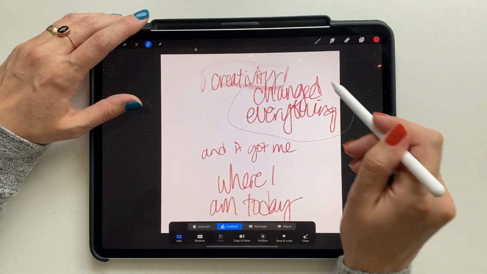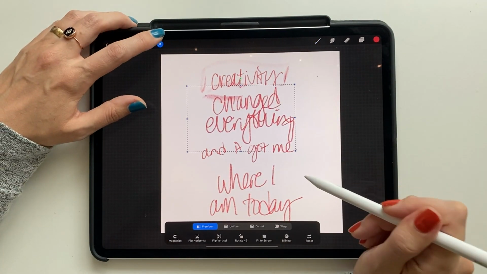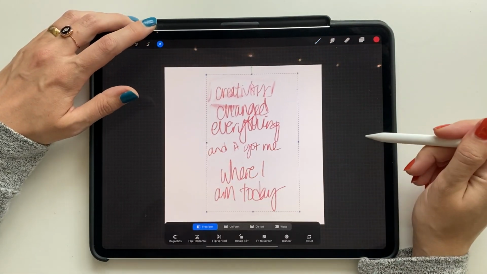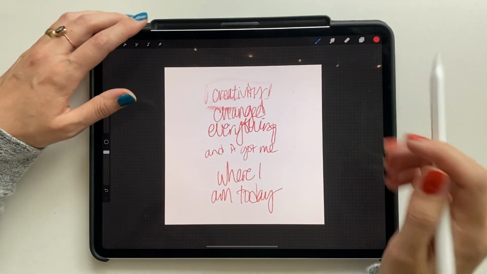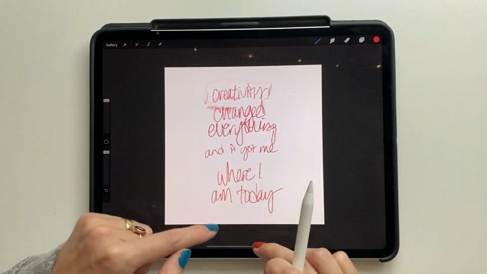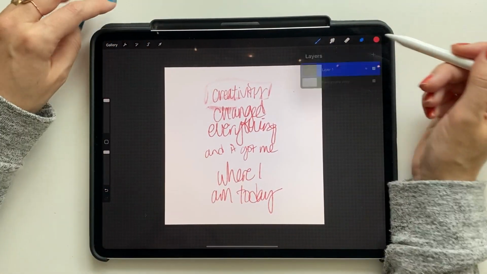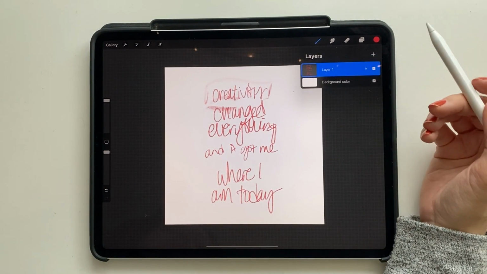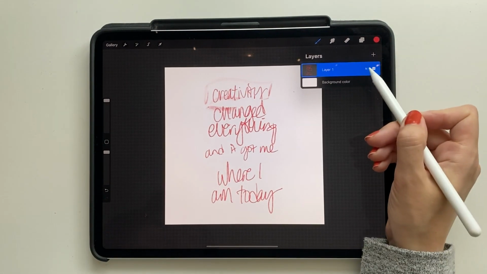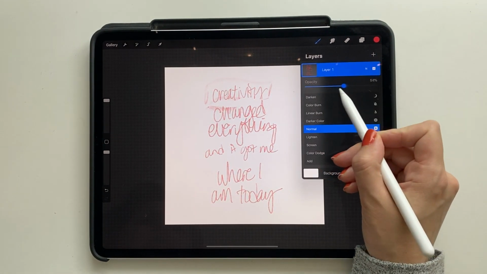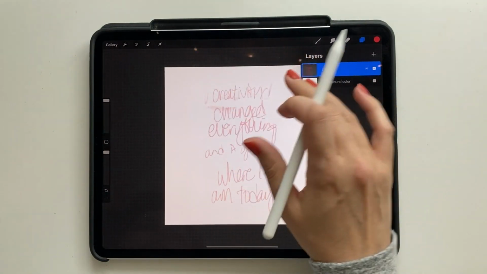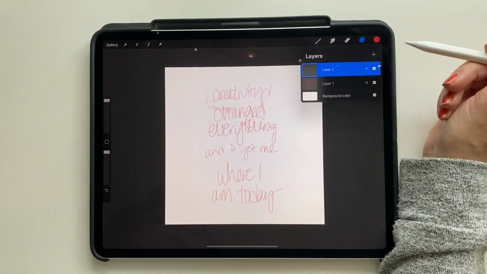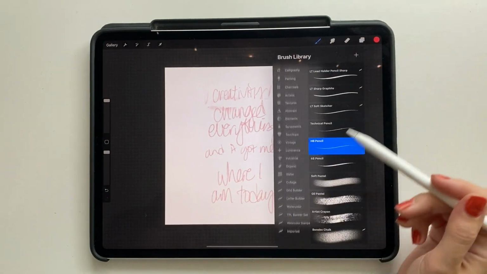It's okay if it's overlapping. This is just my draft so I can get a visual. Yeah, I like that better. Now I'm going to shrink it a little bit because I want the edges to be nice and spaced. I don't want it to be right at the edge. And now I'm going to build it. So the first thing I'm going to do is go and change the opacity. If you're using a pencil or something on paper, that should be perfect, but I'm going to drag this down so that I can just use it as, okay, this is my base. Where am I going to place things? And now I'm going to add a new layer, because the new layer is where I'm going to start building my grid.